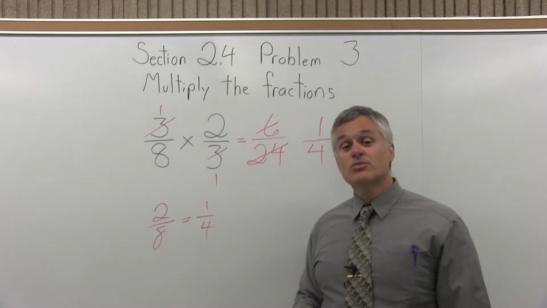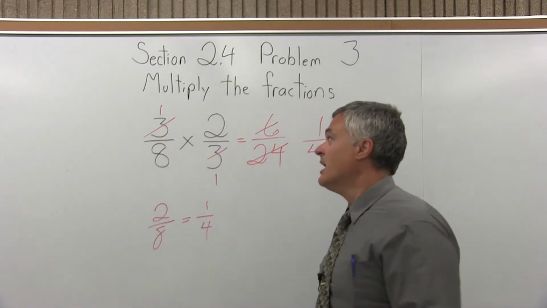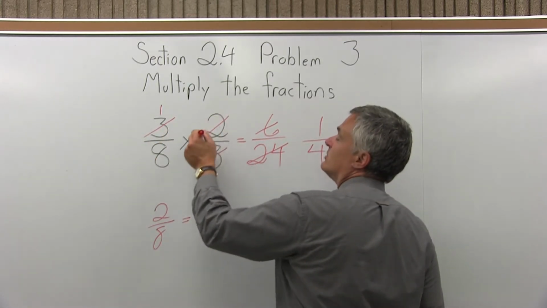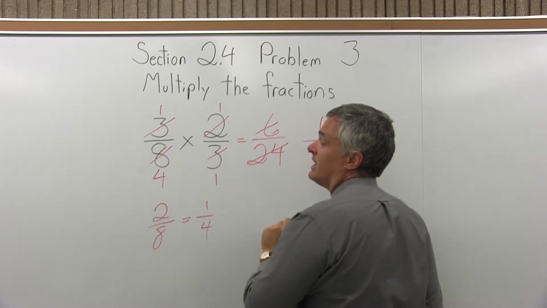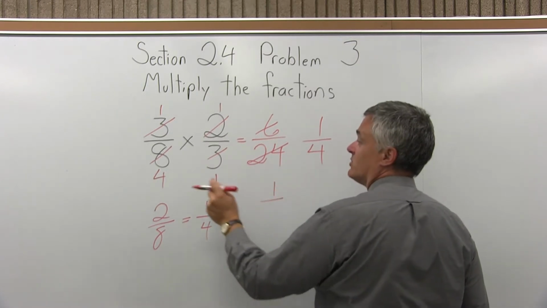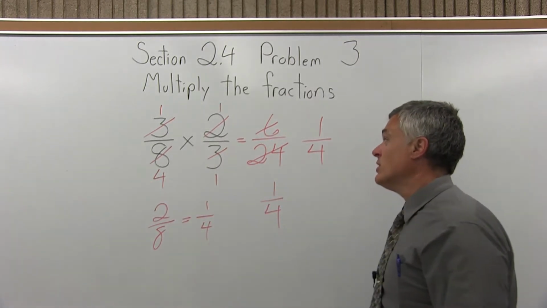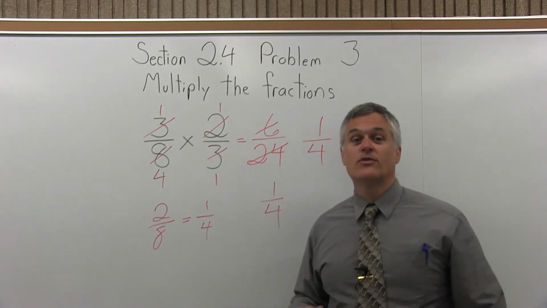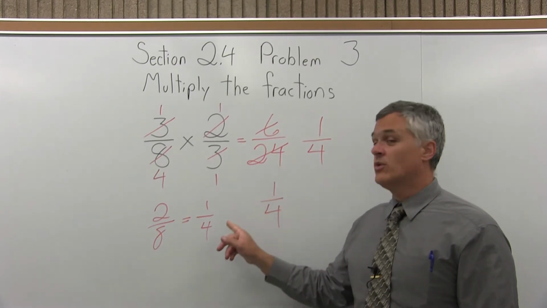So I could have actually pre-reduced a little further. The 3's, it's very obvious that they cancel. I could have also said 2 goes into 2 once, and 2 goes into 8 4 times, and reduced at that point and be left with top times top, 1 times 1 is 1, bottom times bottom, 4 times 1 is 4. So notice in any variety of reducing and multiplying, you still come out with 1/4.